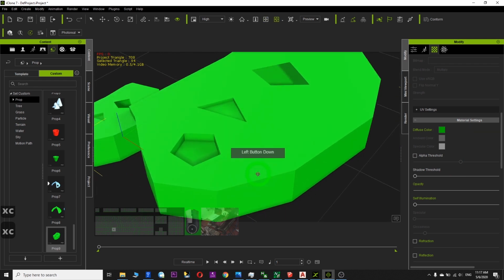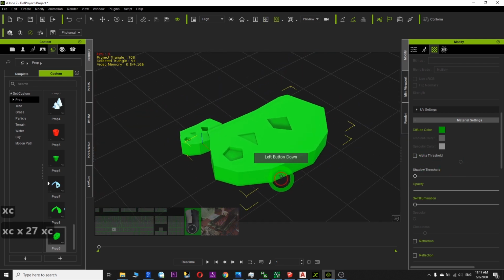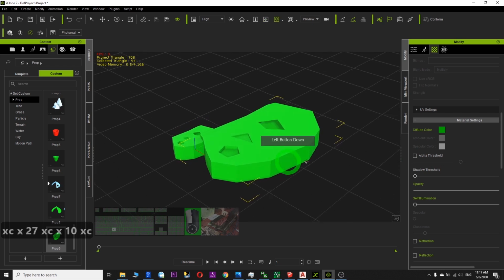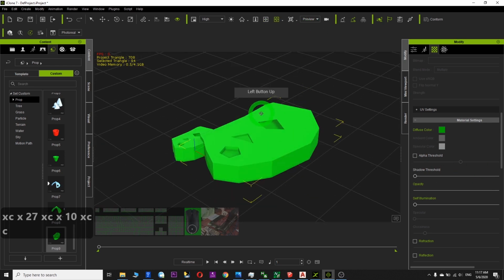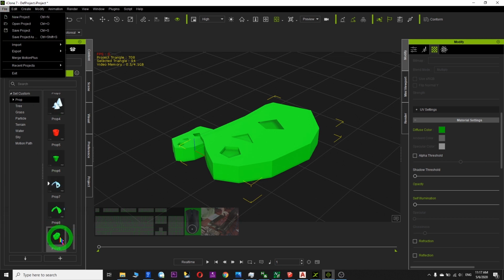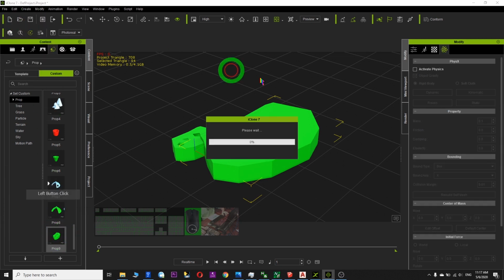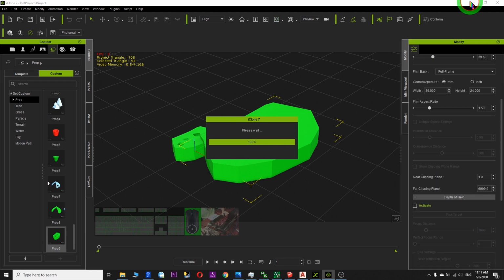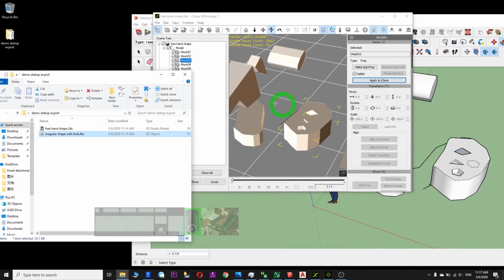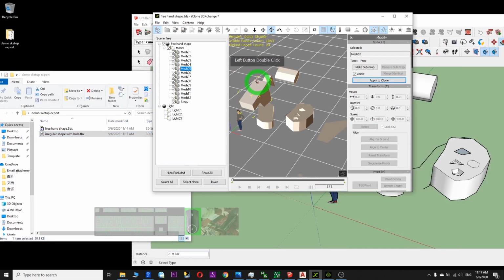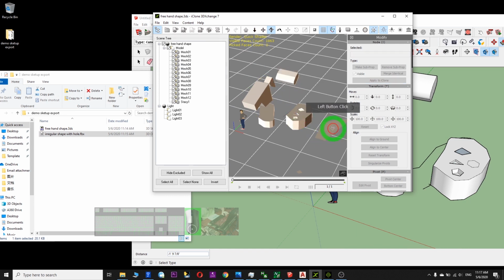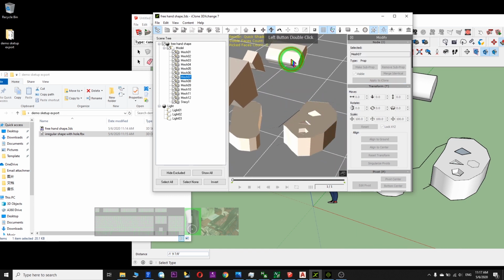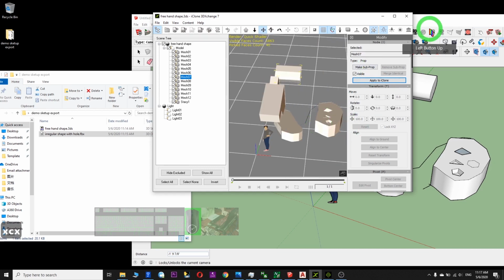Okay. This is pretty awesome to create this type of props from your imagination. So now this one, I start a fresh template once I already save it: File, New Template. So you can do the same thing on other shapes. If you want to export it out, this is just a plane. This one is a shape also.